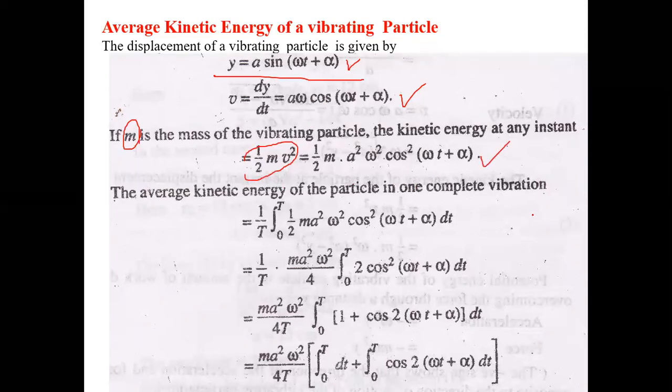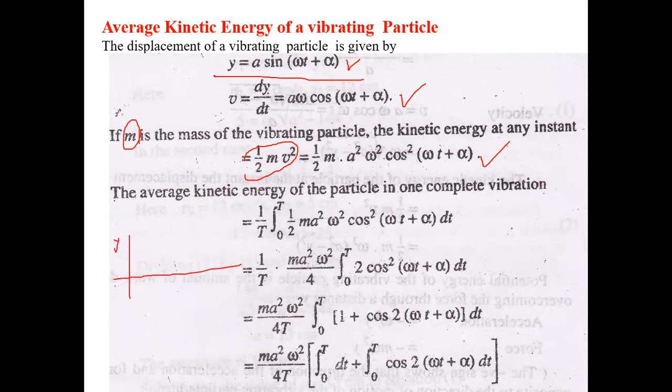Now, how are you going to find the average kinetic energy of the particle? If you draw this particle's motion, with this as the y direction, it will be a sine as a function of t, so the curve will be like that. Your task is to find the average kinetic energy. When the particle is here, kinetic energy is 0. When the particle is there, kinetic energy is 0. But when the particle is here, it has kinetic energy, and the kinetic energy is maximum over there. So you are going to find the average kinetic energy.